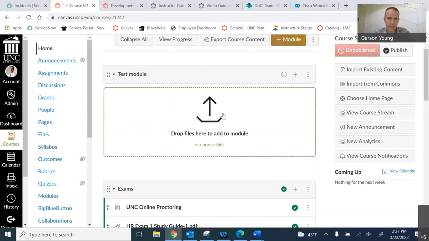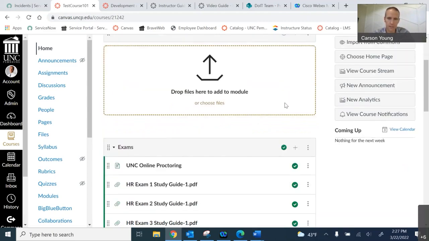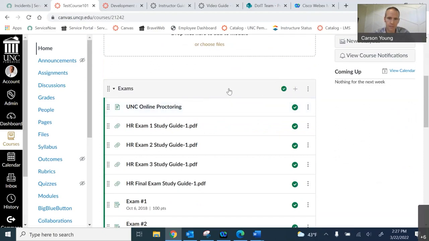Okay, so we have our new module here, and we see it's unpublished. That means that anything I put in this module will not be able to be seen by the learner. It will be by TAs. TAs would be able to see this, teachers would be able to see this, and on up, but students would not be able to see this. Taking a look at the module just below, we can see that this would be able to be seen. So anything with the check mark is seeable, is accessible.